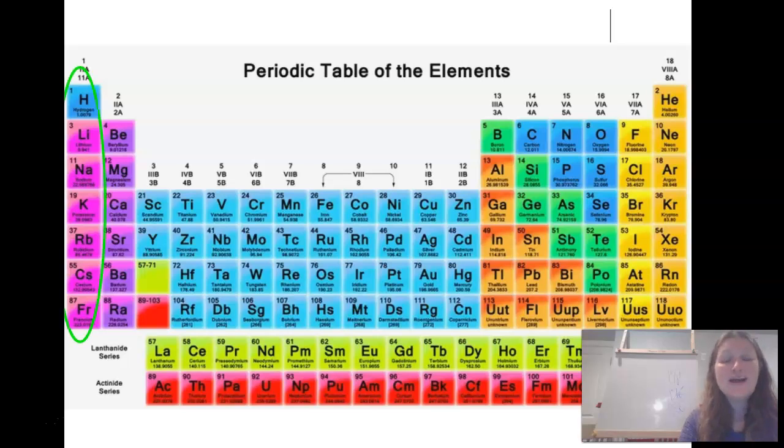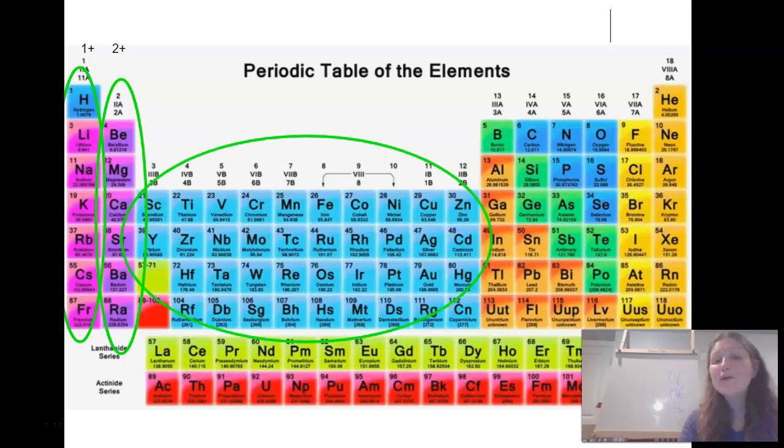Okay, so we look at our periodic table now. We see here, these are our alkali metals. Okay, lithium, sodium, potassium, they all have 1 valence electron, so they're all going to tend to form 1 plus ions. Here's our group 2. Our group 2 is going to form 2 plus ions because they're going to lose their 2 valence electrons. We're skipping over our transition metals for right now. We jump over here to group 13 with 3 valence electrons. They're going to form 3 plus ions.